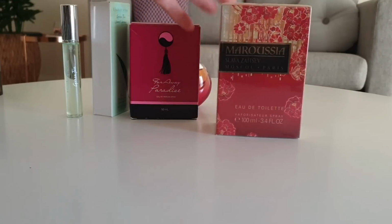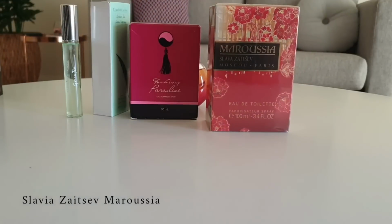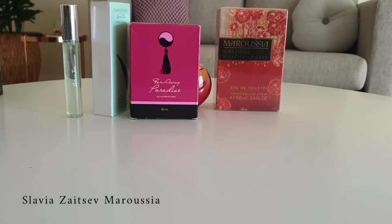And then I got a bottle of this one, the Marussia. I'm not even going to say the name, who it's by. It's still sealed. Now, I don't really wear this fragrance. I just bought it for a memory kind of sake. It just reminds me back in the day when I was younger. Sometimes you want to smell that scent, you know? And it was a really popular fragrance to wear. I was a little bit young when everybody was wearing it at the time, but I do remember that scent, and I don't like the way it smells in particular, but I like the memories it has for me. So that's why I bought a bottle, and it's very cheap to buy.